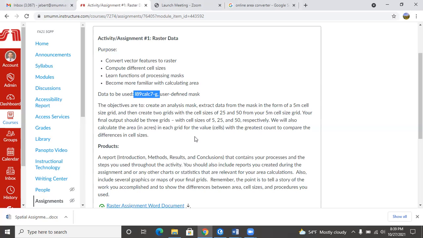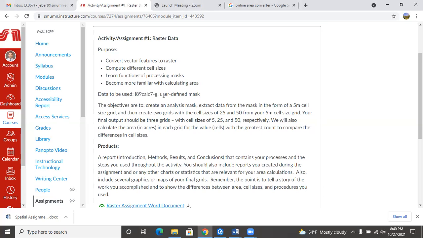It would be located in our grid training folder. If you need help finding that folder, please let me know, or take a look in the rest of the week 1 materials and you'll find it. You'll need to download that, unzip it, and you'll be able to find the L89 Calc 7-G data located in that folder under grid intro.